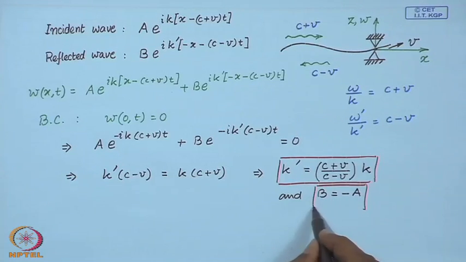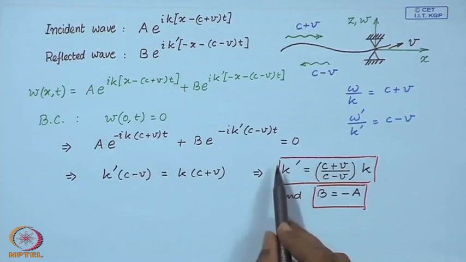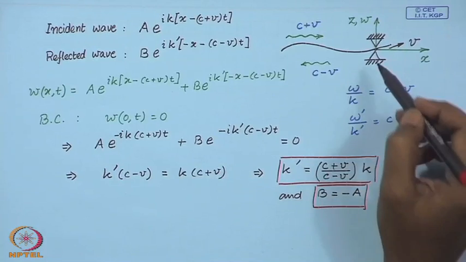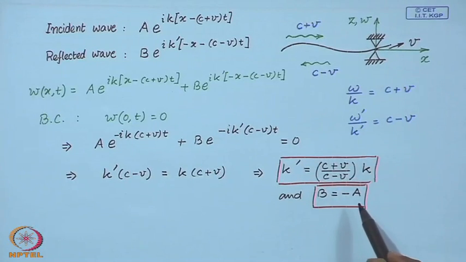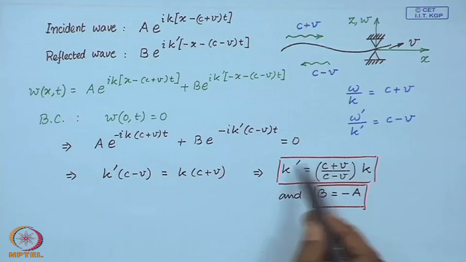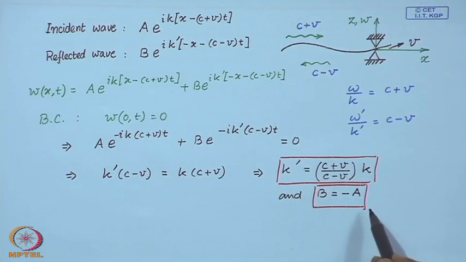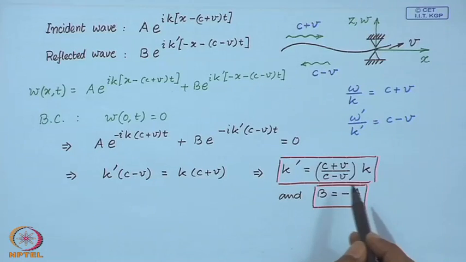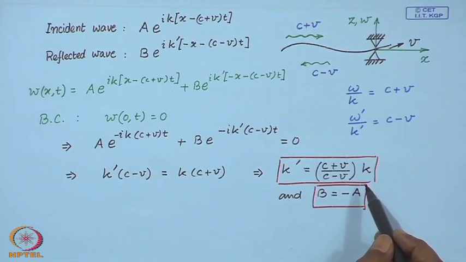we obtain this interesting result that the wave number of the reflected wave gets modified upon reflection from this fixed boundary in the case of a travelling string. This is unlike the case of a stationary string. While there is this phase inversion of the reflected wave. So, there is a phase change of pi upon reflection, which is as usual. We have also seen this in the case of a static string, but what is very interesting is that the wave number gets modified upon reflection.